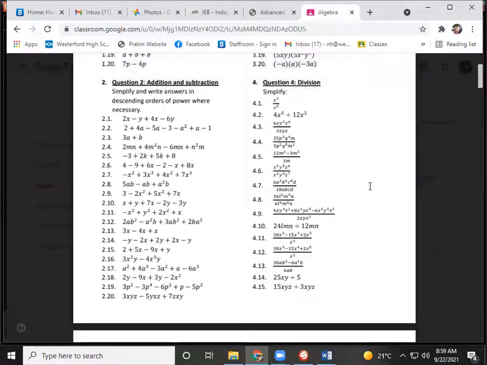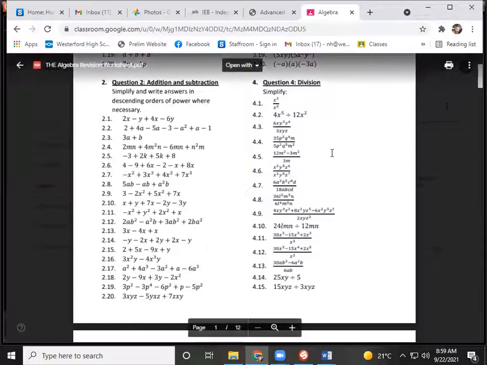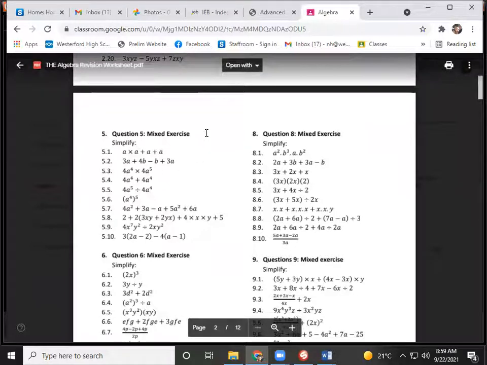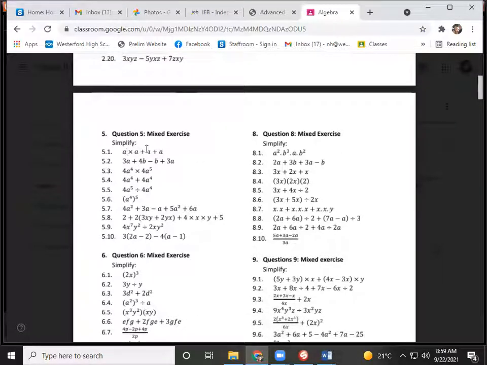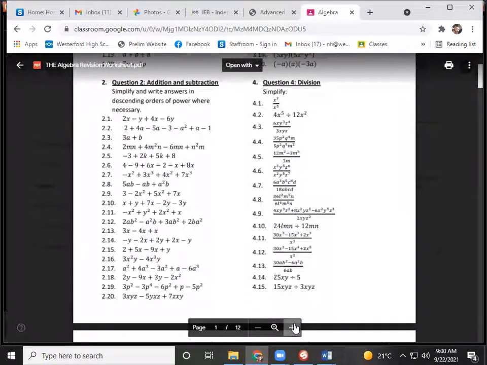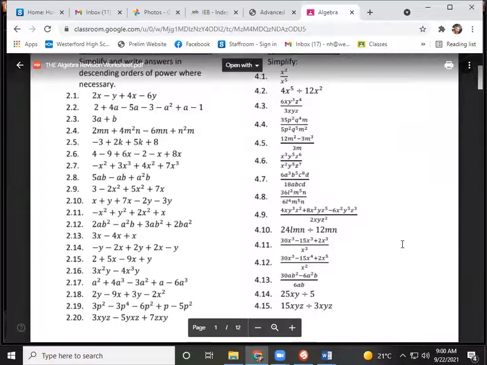Okay, so there are 15 questions. I'm not sure how long it will take you guys. If you finish these 15 before the end of the lesson, then you can carry on to question 5. Okay, which is a mixed exercise. You can see that there's multiplication, addition, there's some division, there's some exponents with brackets, and there's also multiplying numbers into brackets. Do you guys remember that we did that once upon a time as well? Okay, so you have more than enough to do now. I've zoomed in. You're going to do question 4. If you can't see that, then you'll have to just open it on your phone and look at it there. Okay, which is fine. I showed you now where to find it.